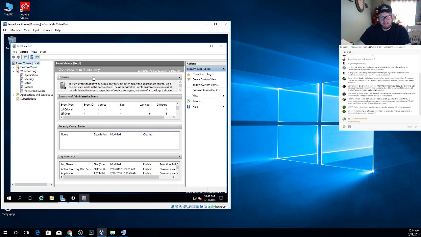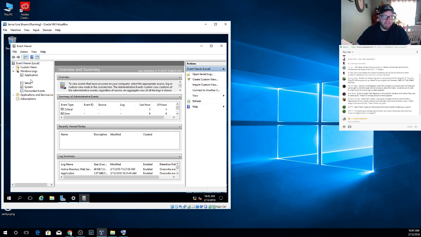And I've seen this, and like I said, I've been in IT for a long time, 16, 17 years, I can never remember. Event Viewer has been around that entire time, and nobody uses it. The people who use Event Viewer are the people who really know what they're doing. The people who don't use it have no idea what they're doing.